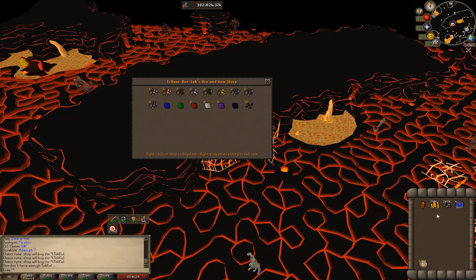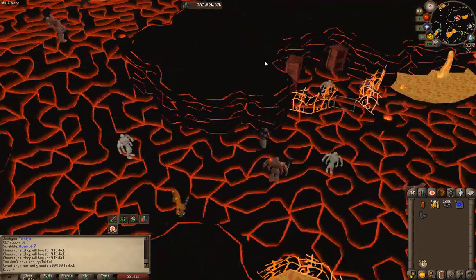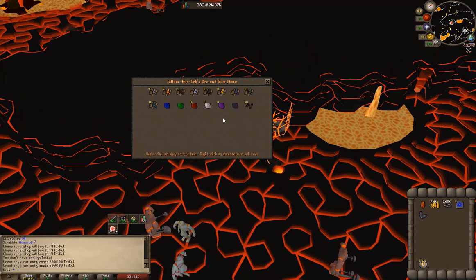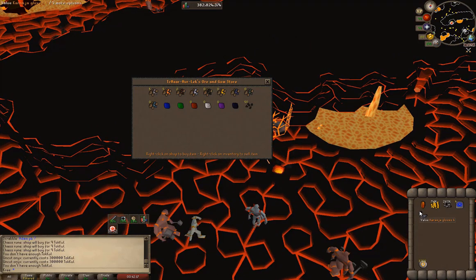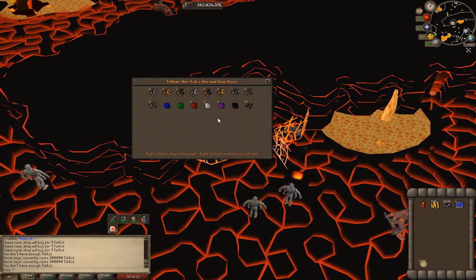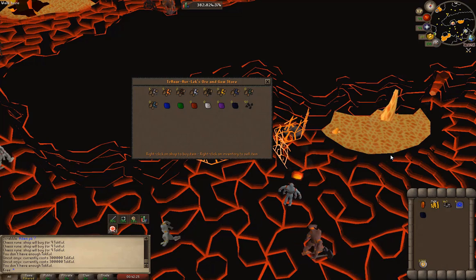What? You don't have enough Tokul? What do you mean? What? Apparently you have to have your Karamja gloves in your inventory. No? What am I doing wrong? I'm so confused. Oh, you just have to equip them. Okay, we got it. Let's go.